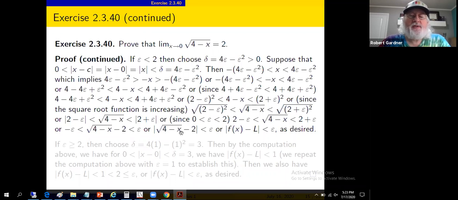What's the first step you want to take? We get a negative in front of it. What's the second step you want to take? Get a 4 in front of that. What's the next step you want to take? Introduce a square root. And finally, do the subtraction of 2. So that's the plan. Okay, so we left off up here.